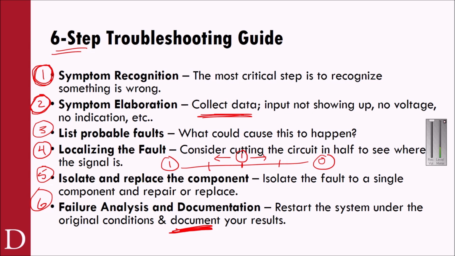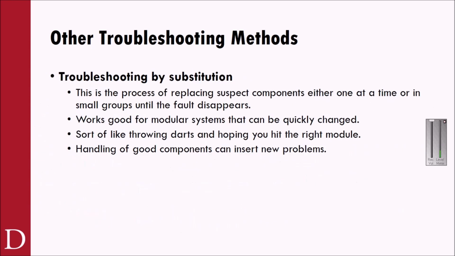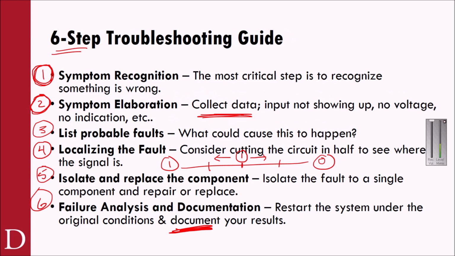Document those results, because that way the next technician, on second shift or third shift, or 6 months from now, if you don't work there anymore, can look at that and say, oh, well, this has happened before. And if this starts to be a regular occurrence where I'm tightening the chain every 6 days on this particular machine, is there a different problem? Is there a different way we could fix this so we're not constantly doing the same thing over and over again? All right, so those are your standard 6-step troubleshooting steps or guide.